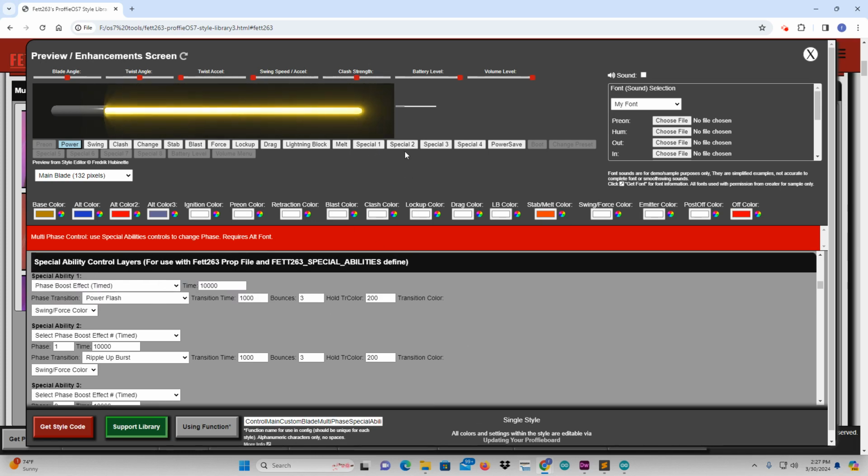So now we should be set up. If I do special ability 1, it's going to do a power flash as its transition. And then for 10 seconds, it's going to hold the next phase. And what that means is I can jump through them. So we'll do the first one, so that power flash, and then we're in the water blade. And if I do special ability 1 again, it's going to flash again, but it's going to be the fire blade. This is where that gradient that we built in comes into play. You can see it's set to be red, but there's a gradient which gives it this flame look. And it's actually a gradient wave.